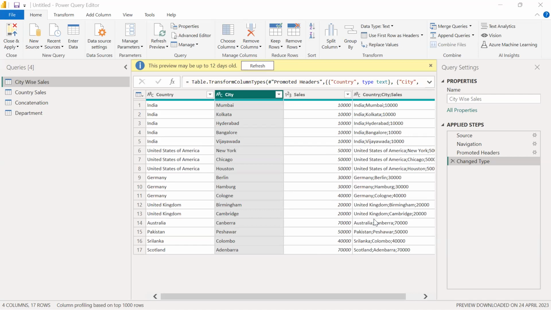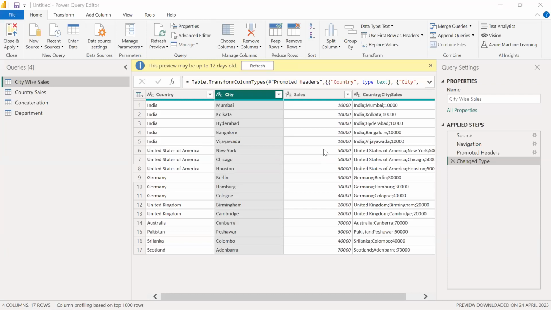A simple thing is, according to your requirement, change it. It will assign the data types, but according to your requirement, if you want to change, then change it. As per the first requirement, we need to change. Okay. This is the first step.